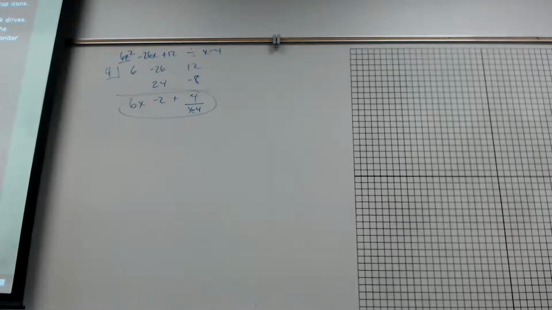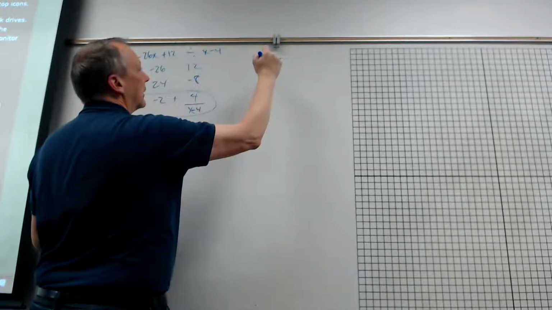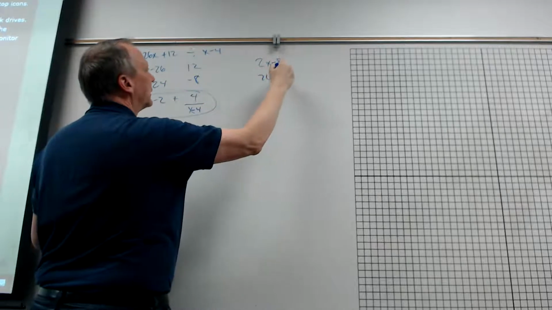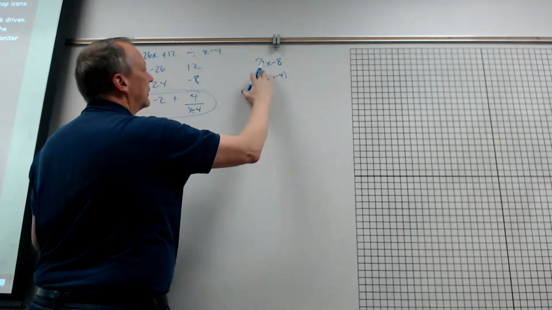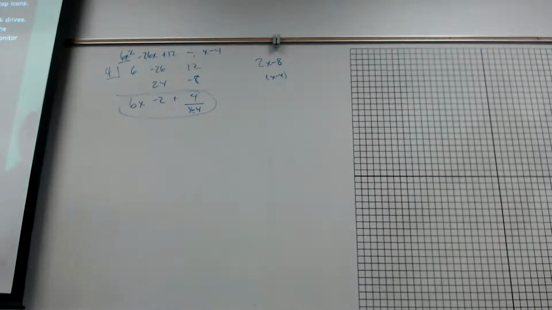We were originally dividing by 2x minus 8. We take out the 2, right? For the final answer, would we divide it by 2? So if you had 2x minus 8, you could rewrite that as 2 times x minus 4, right? So you'd write it that way. Oh, okay. We just give it 2.